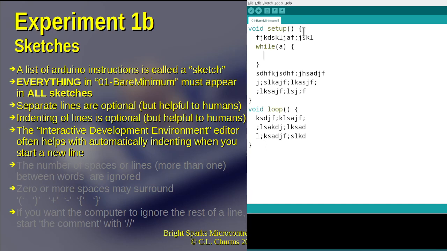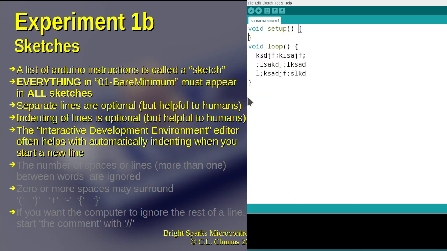And you'll notice that it also automatically added this closing bracket because it knew what I was going to do. Don't worry, you're not supposed to know all about that stuff, especially that garbage that I wrote there. That's what we're looking at the moment.